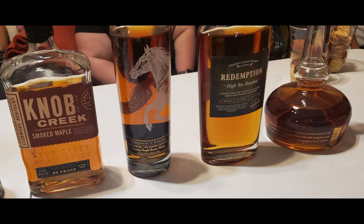Number four — third from the right — is the Chestnut Farms Bourbon. Turned out to be really, very nice. Very good price point. It was also 90 proof and was much smoother. We just randomly put these in the order that people walked in, and it turned out we did pretty decent with that. Then the last one on the far left is Knob Creek — the smoked maple edition of their bourbon. This was the winner. Personally I thought it tasted a little bit too much like pancake syrup, but everybody seemed to love it. And I think that's why it won.